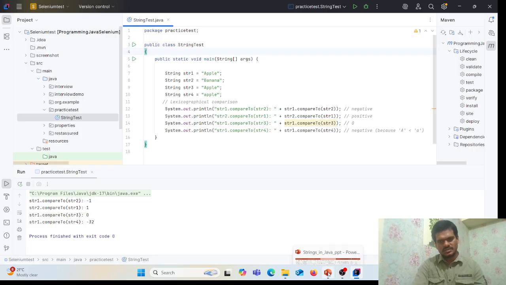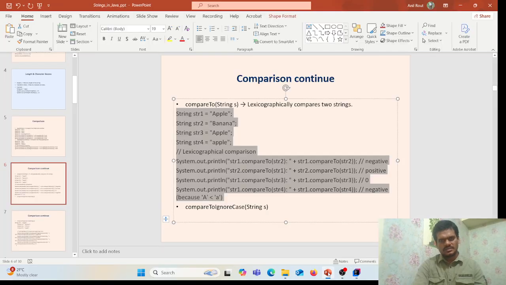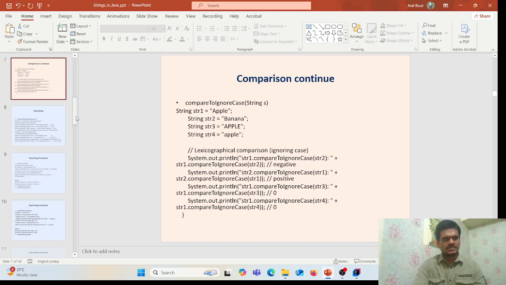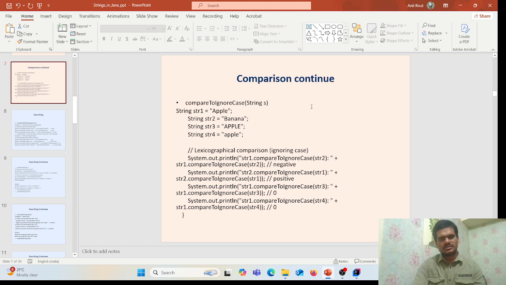Then next, compareToIgnoreCase. That means it will compare and this time it will ignore the case. So let's see here. String str1 is equal to apple, string str2 banana, string str3 apple, string str4 apple.